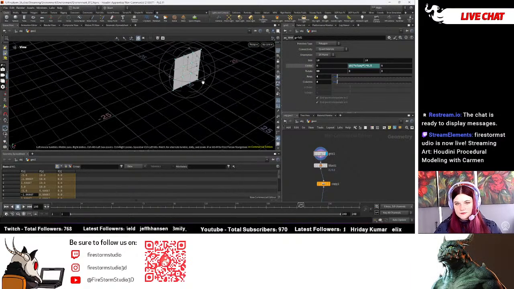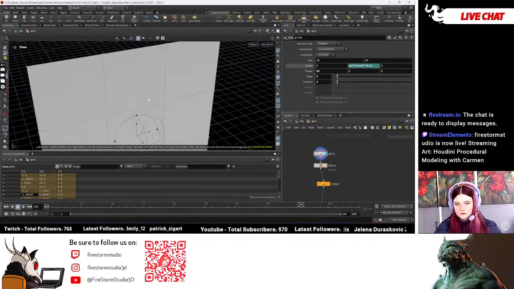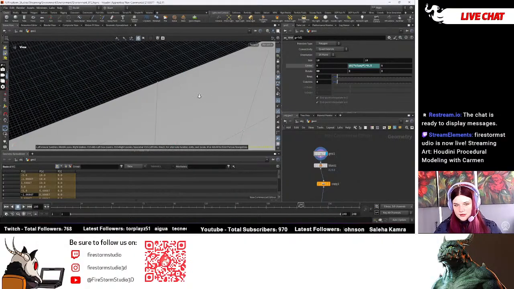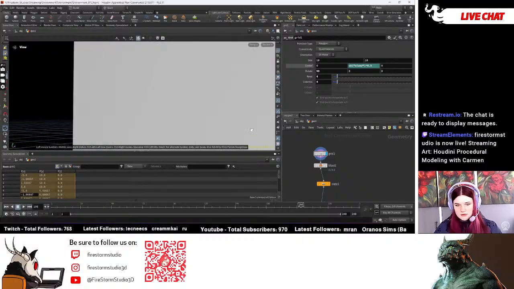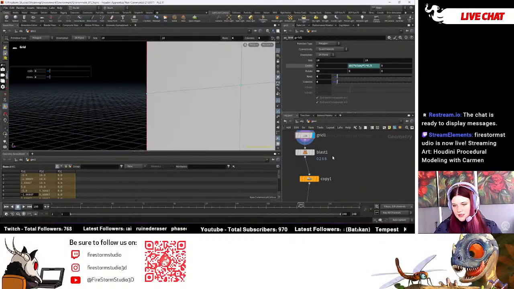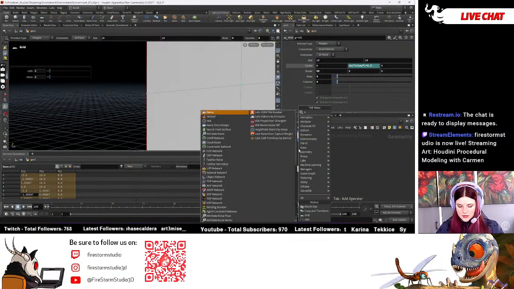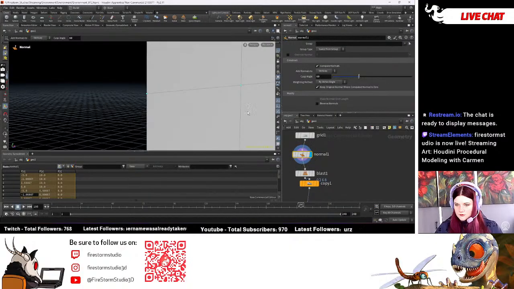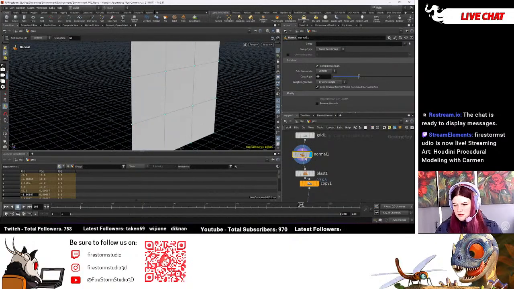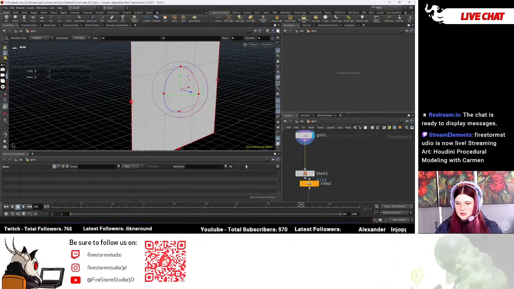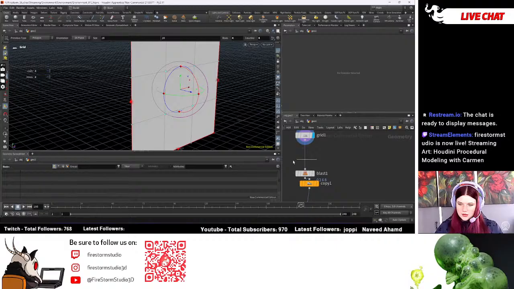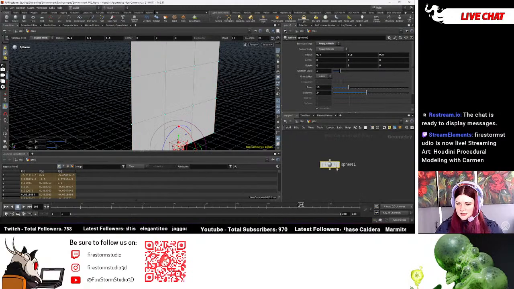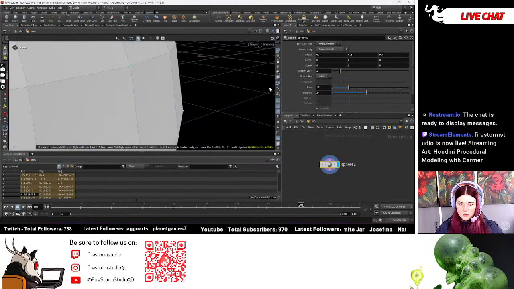Let's do perspective. Am I gonna need display normals? I don't want those. I'm trying to see if we can actually see what's going on here. Let's add normals. I need to, let's do it a different way. Let's do attribute create. Or, no, let's start with spear. Spear has these by default. I am pretty sure.